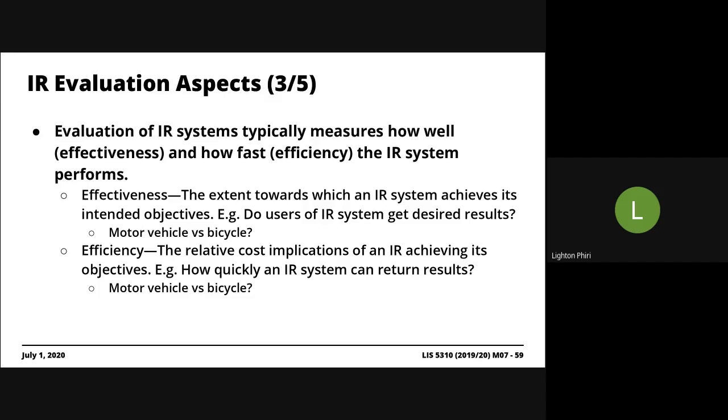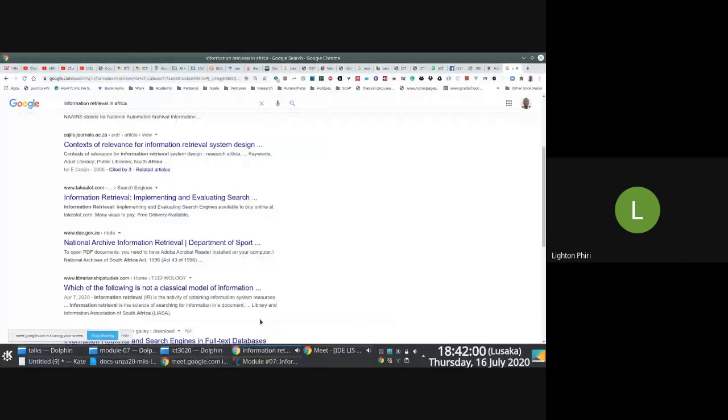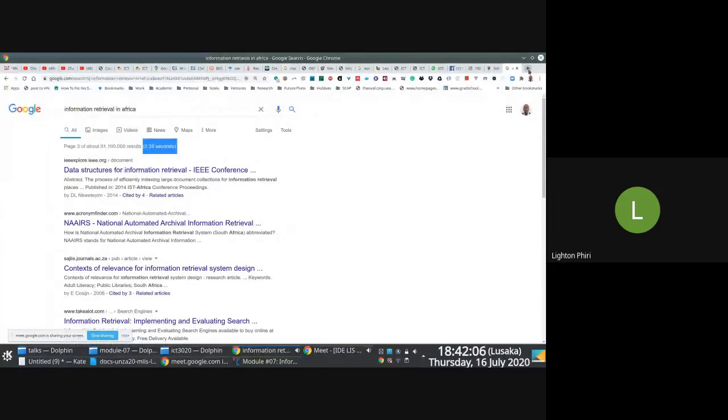Right? On Google, when you search, one of the things that you have access to is how long it took for your query to be processed once you issue a search in that text box. Observe, if I come back here, you always have this number here.